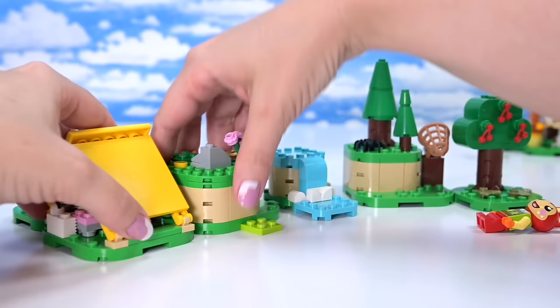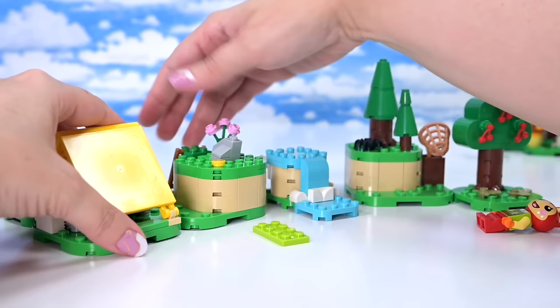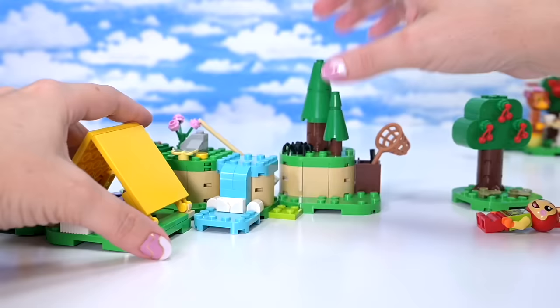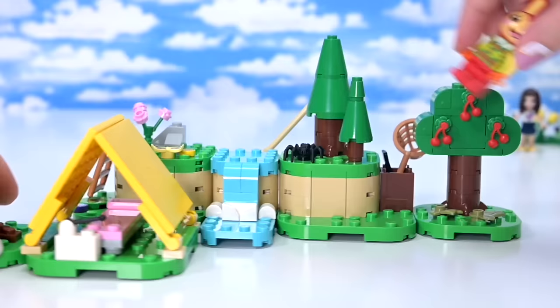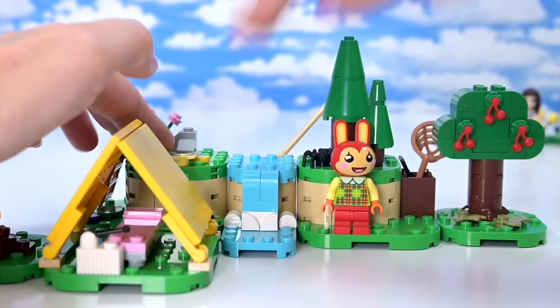Oh, hold on. Maybe if I just move the butterfly, I can then move the ladder around. The ladder can be on the side, which seems a bit more sensible because it'd be a bit hard to get Bunnie in there. Then we can have the little waterfall, the watery bit in between. Nice, we'll just connect this little tree on the end. There we go. Now Bunnie can go up here, go all the way across to the end, but there's no ladder on that end, so let's just go back in. Go back down the ladder, but that's fine. It looks really cute like this.